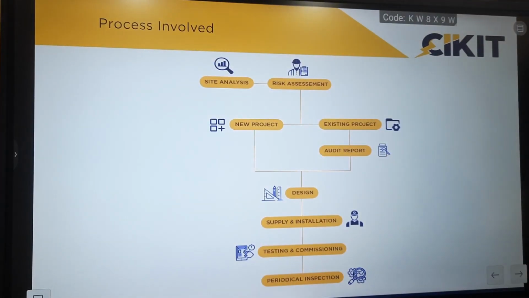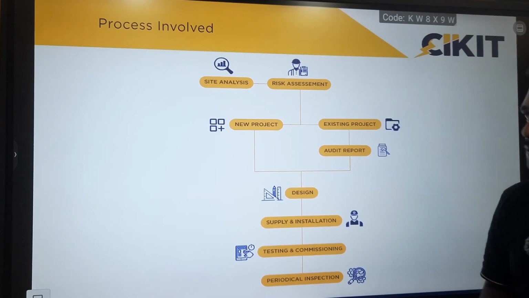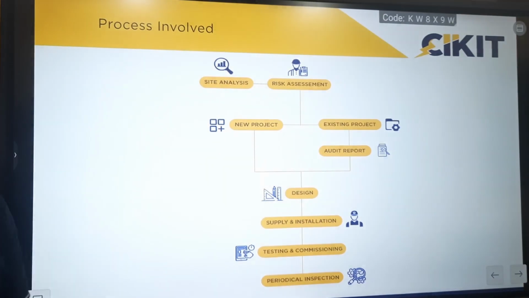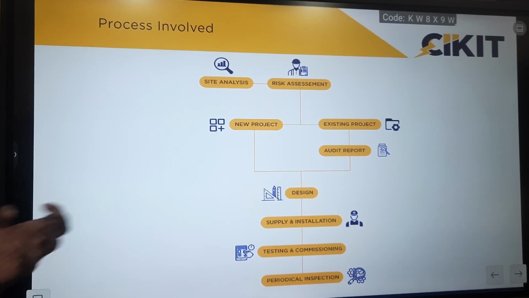If we are going for lightning protection system design, there are various processes involved in this complete design. The first one is proper site analysis. We cannot provide a generalized solution. For each and every site, we have to perform the analysis and collect details regarding the site, like what is the location of the site, what will be the number of lightning strikes at that particular location, whether the building has any explosive materials, and what is the risk of fire and explosion in the site.